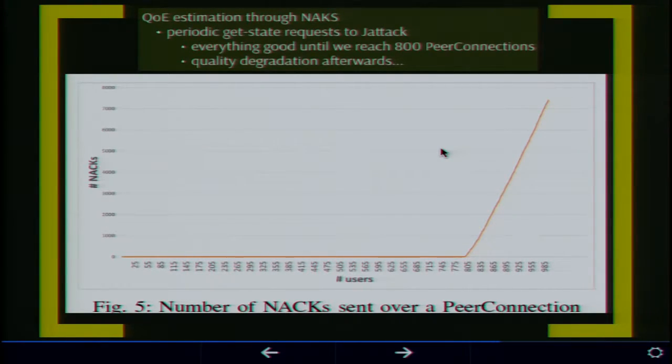As you can see, everything proceeds quite smoothly until we reach a threshold of around 800 participants, 800 users. What happens afterwards is that we have a steep increase in the number of NACKs that are generated, which means that the quality of the streams is becoming worse.